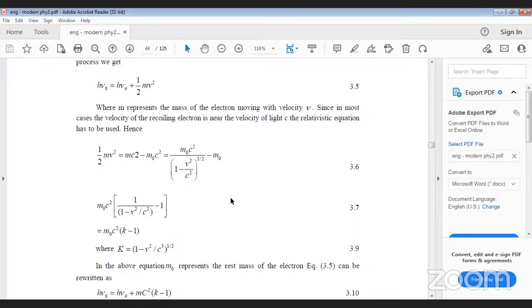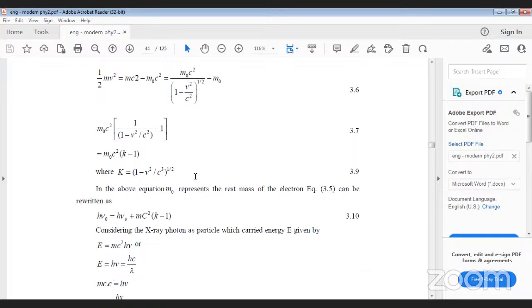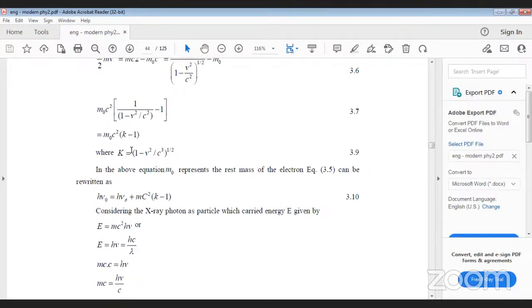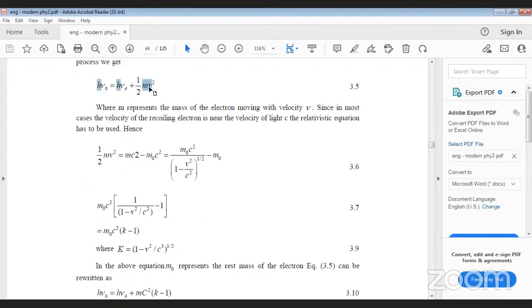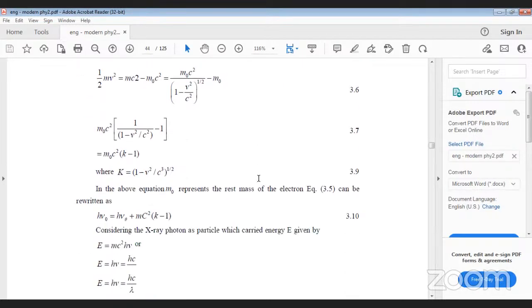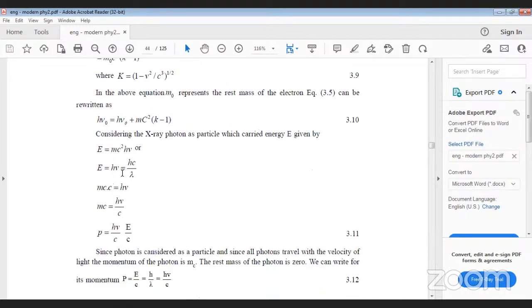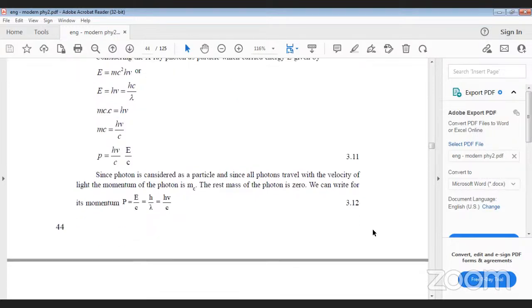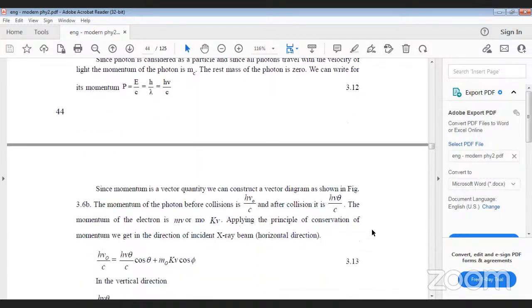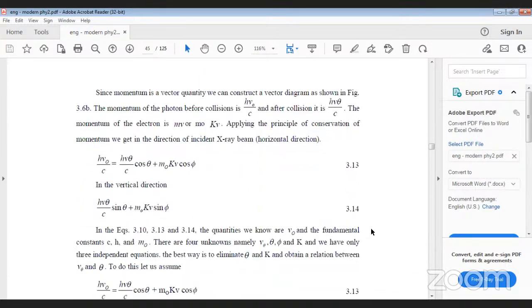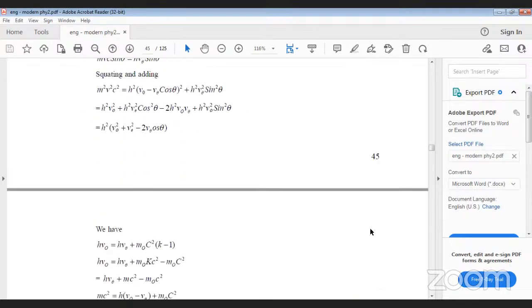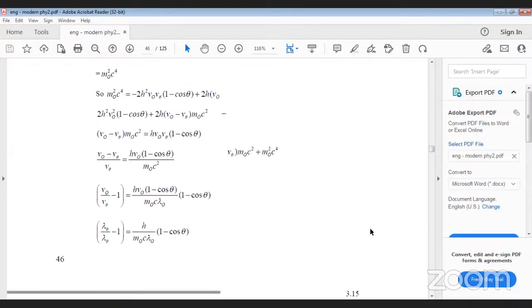So by substituting and simplifying this equation, you can get the k values. We need to do the practice. Okay, again, you can substitute in the first equation, that is in this equation. So you calculate the m c square value and the h nu naught value. There only, by substituting, you can get the momentum, that means the p value, that is h nu by c, and how it is going to be deviating here before collision and after collision here.